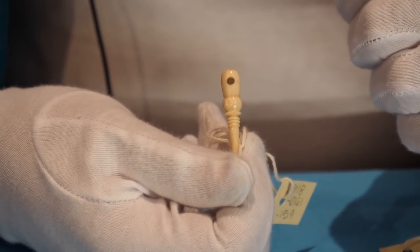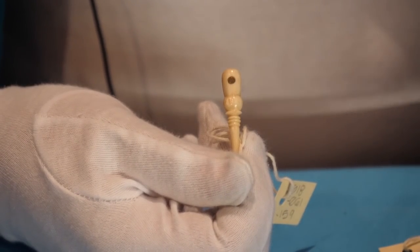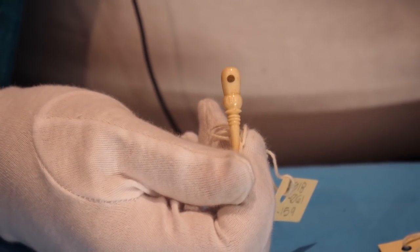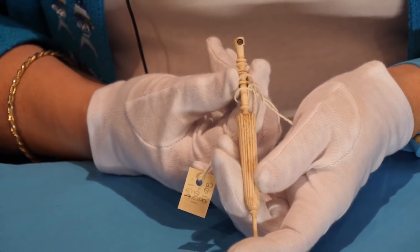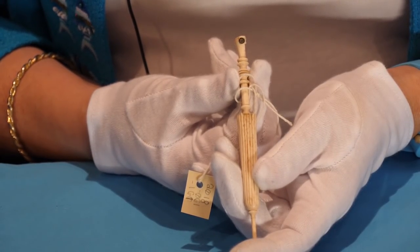This particular one features views of Amsterdam. It was made in England in about the 1870s, and so if you couldn't travel to Amsterdam, you could certainly share the views with your friends. And then this one also opens the same way, and its stanhope is of Brighton, England, so a beach, a resort area for you to see.